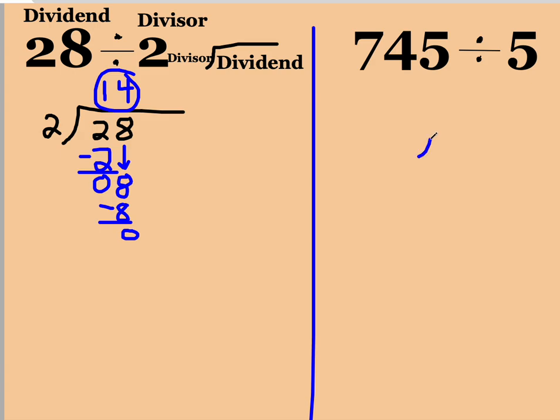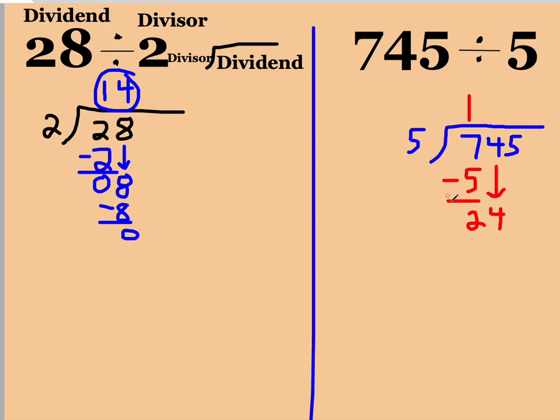Let's check out the same idea with 745 divided by 5. So I'm going to go 745. Drew that very poorly. I apologize. 745. Dividend in the house divided by 5. Now 5 goes into 7 once without going over, right? Because my multiples would be 5, 10. 10 would be too much. 1 times 5 is 5. So in this case, I got this leftover bit. I've got 2. Drop down my 4 next to it.